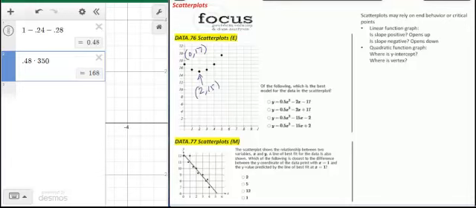Right? And then we also want to scan the answer choices. If you scan the answer choices and look for the differences and similarities, we don't need to worry about the coefficient in front, but we do see that every single y-intercept is completely different. This makes it pretty easy because we know our y-intercept needs to be 17 or somewhere close to that. The only option that has a y-intercept of 17 is this one right here.